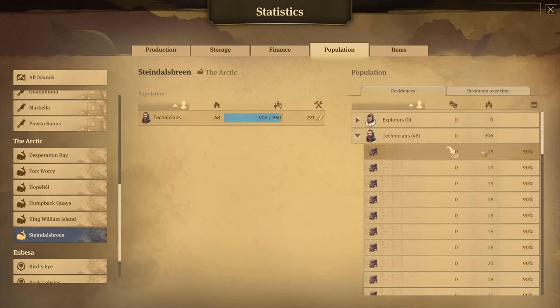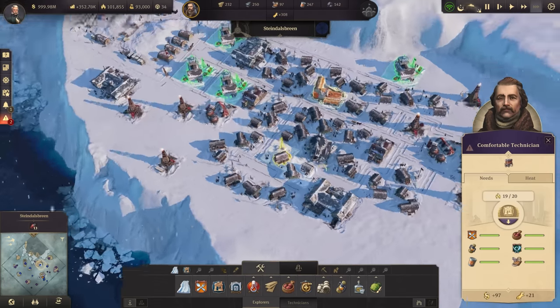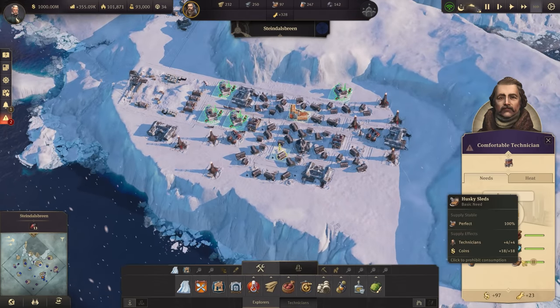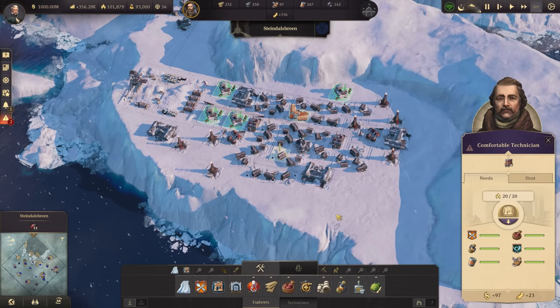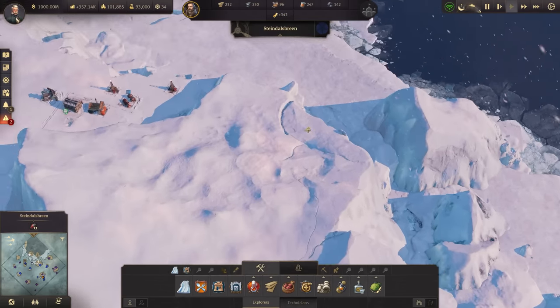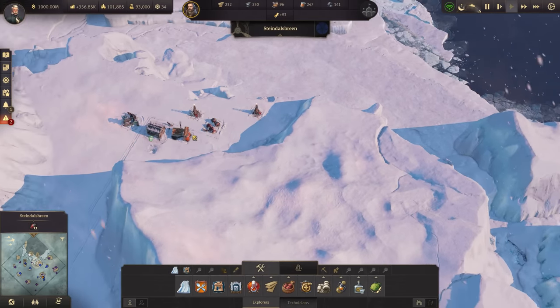They're all at 19. 90%, 90%. See, there's obviously some issue with these guys. 19 out of 20. What's your problem? Oh, they just got to the Huskies now, didn't they? So, of course, that's their problem. All right. So, 343 extra workforce. Boom. We can turn this on.